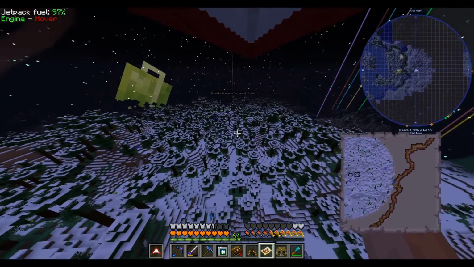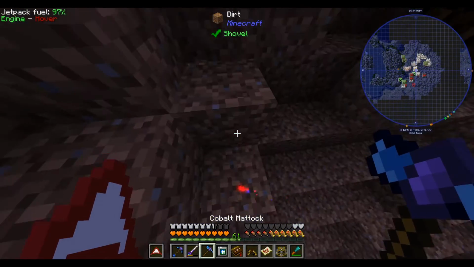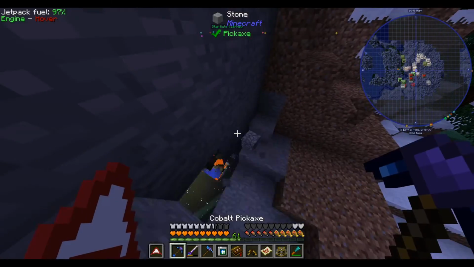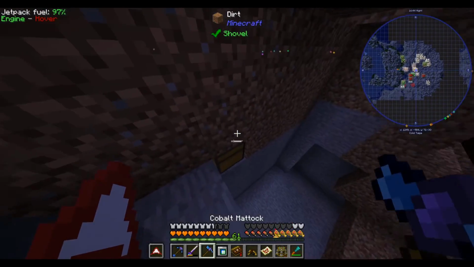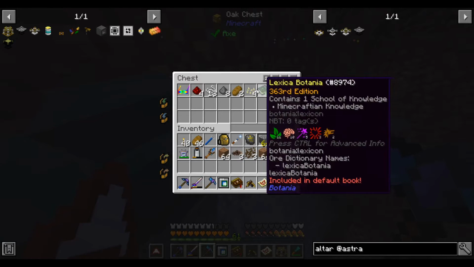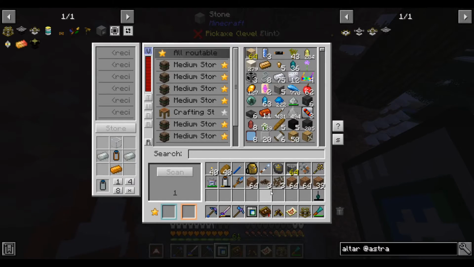Alright, where is the treasure here? Right under us. Here somewhere. There you are. Yeah, I mean, I'll take a summoning pendulum. Besides that, that's also a pretty disappointing chest. Alright, whatever. Let's head back.